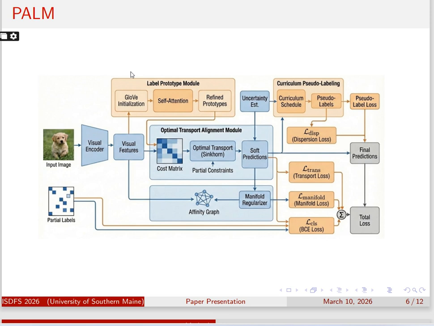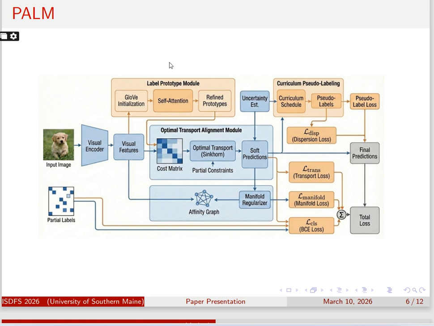The next, we compute the association between image features and the label prototypes using an optimal transport alignment module. Instead of independent classifiers, optimal transport builds a transport plan that assigns probability mass from the image to multiple label prototypes based on their similarity. This produces soft label predictions, which are more robust when labels are missing. As a comparison, the traditional solution prefers to use hard label predictions, so the prediction is not so smooth, which reduces the robustness of the solution. So we select a soft label prediction.